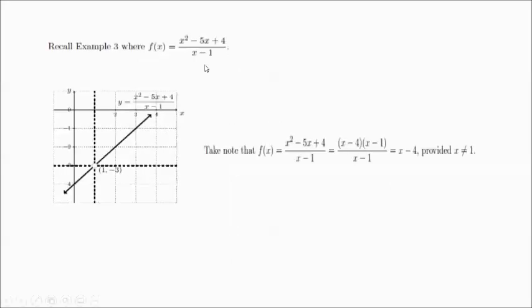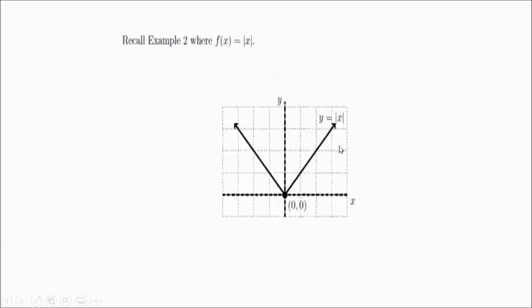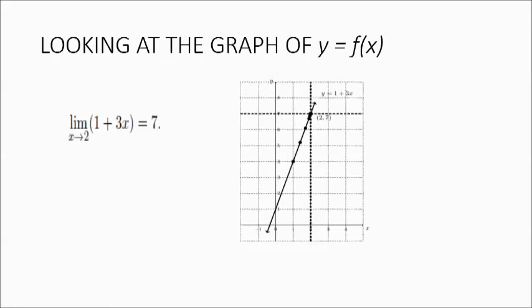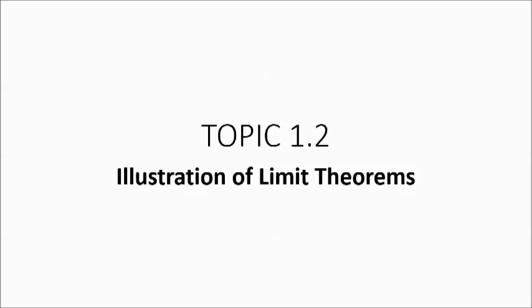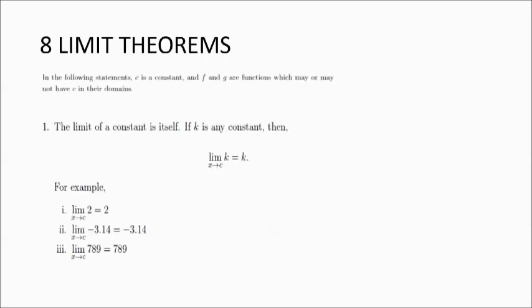Ito. Pero ito kailangan pang i-simplify. Itong mga to, di ba? They're just single function. Ito lang yung nagka-problem kasi nga piecewise siya. There are 2 different values. Pero technically, kung isa lang yan, makukuha mo yung limit niya by just substituting. So that's why we have this limit theorems.